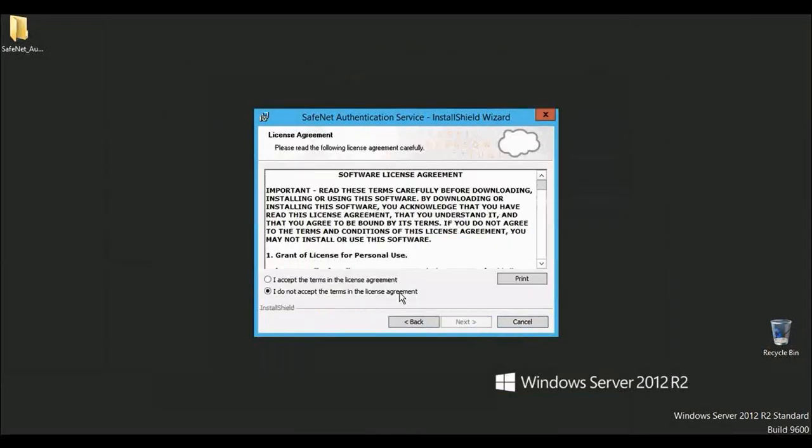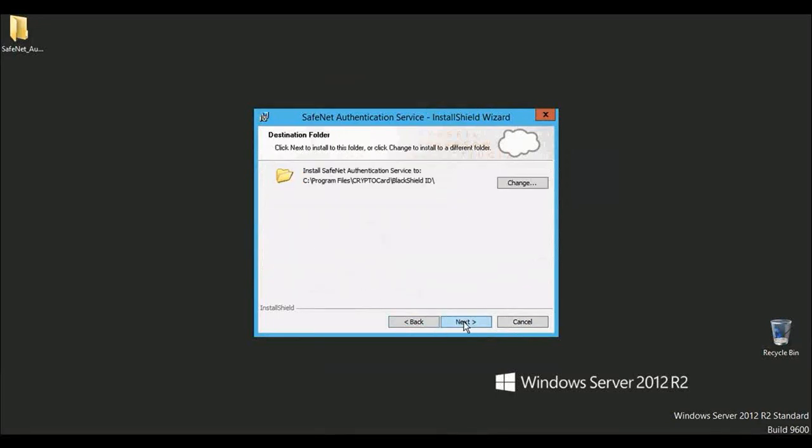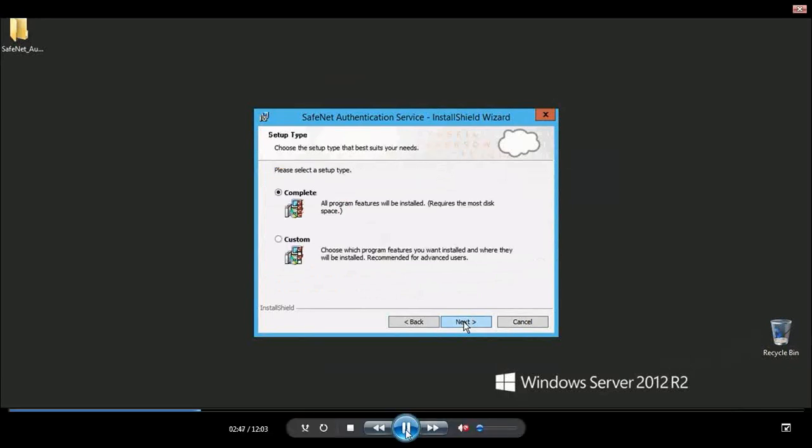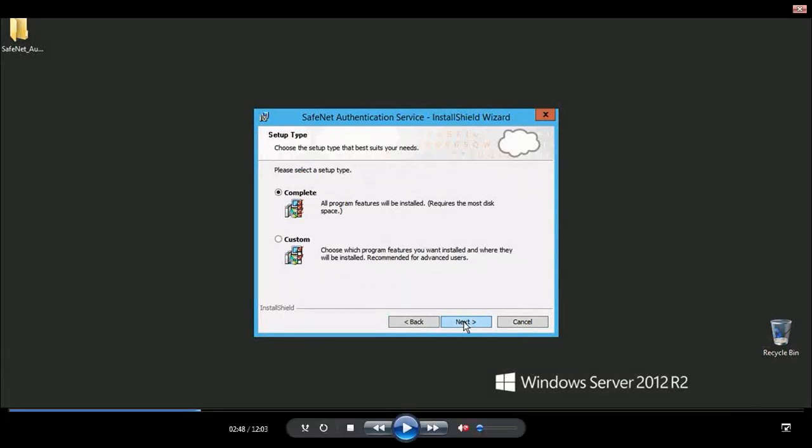I go through the wizard, so I accept the license. I choose my location. Now when I get to this section here, this is where we can determine if it's a complete install or a custom install.